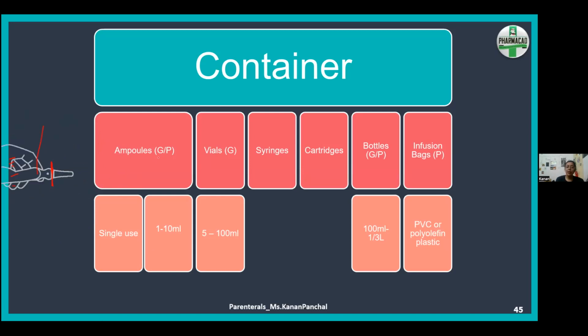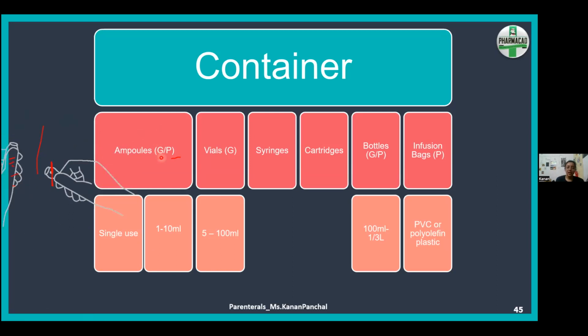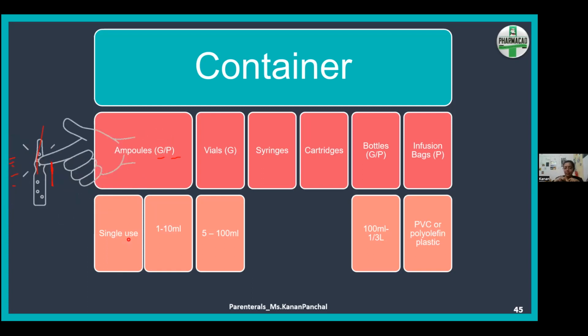And GNP matlab glass and plastic. ठीक है? So it's available as a glass. It's available in glass also. It's available as a plastic also. You have ambered color ampules also. Transparent भी होते हैं, tinted भी होते हैं. Tinted matlab they are not completely ambered. They are like greenish, yellowish tinge. Okay? That is a thing. So you have single-use ampules. Ampules are single-use because एक बार break करने के बाद we cannot seal it back, right?